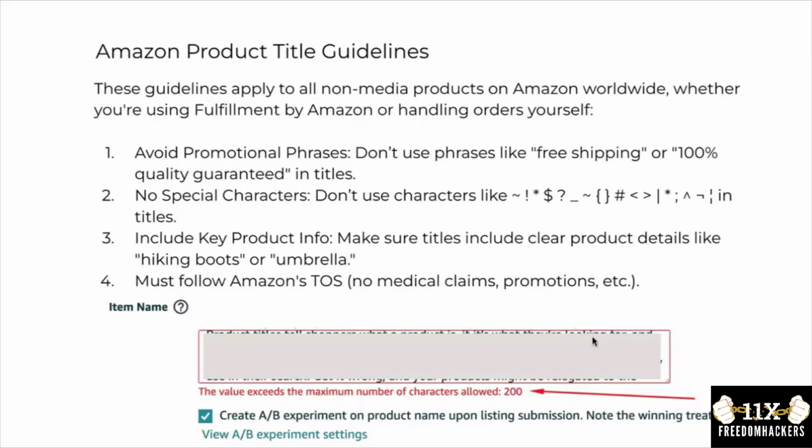Then here's an example where it's about character limit, so being less than 200. Category misplacement. This means that the listing is not in the correct category.